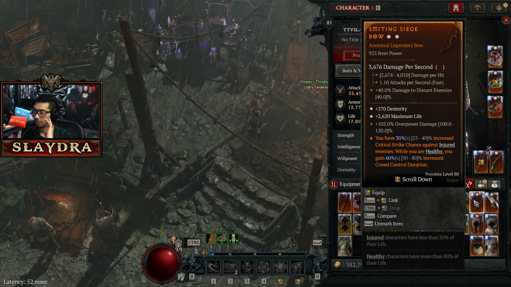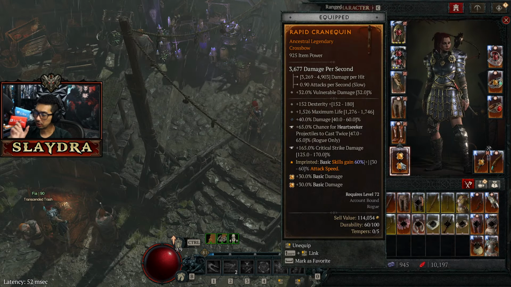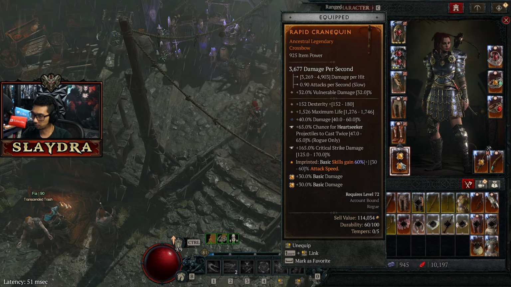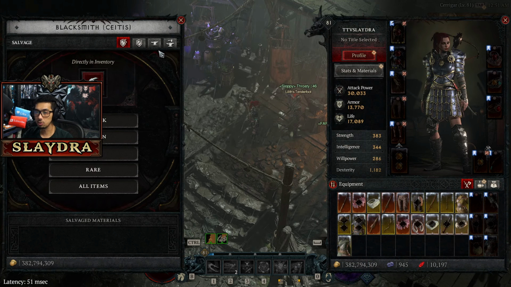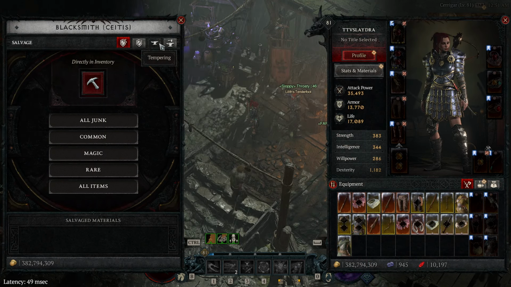So let's say this bow over here, I want to specifically hit the tempering mod, a chance for Heartseeker projectiles to cast twice. You can see we got a perfect roll. That 65 one is the one we want, right? So what we would do is go to the blacksmith, and then go to the tempering.